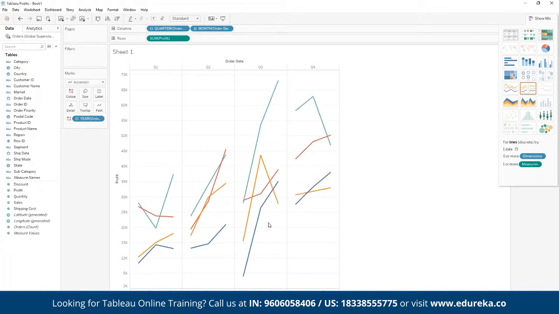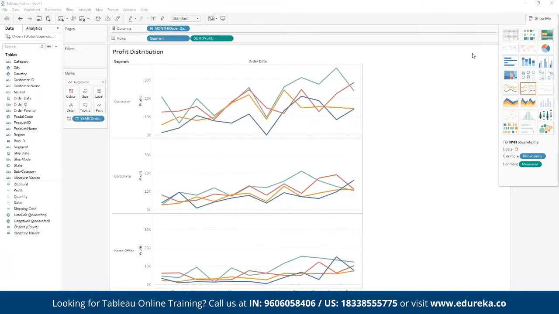So we can see here in the third quarter, we can hover over any of the data pointers that we want to work with. So in 2015, the best growth has been in the third quarter itself, not in the first quarter, not in the second quarter, not in the fourth quarter. The best growth has been in the third quarter itself. Correct. Same way for the year 2013, there had been a steep decrease by the mid of this third quarter, and since then there has been no gradual increase in terms of this kind of report being generated.